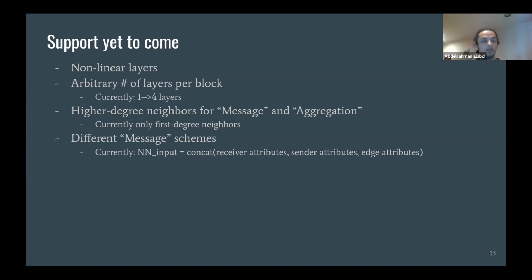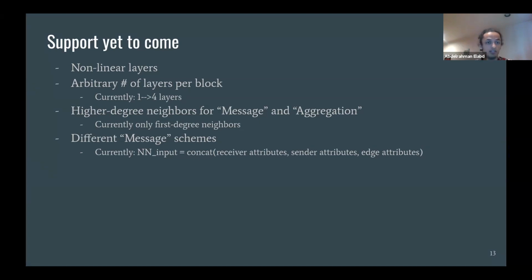Likewise for constructing the messages in the first place, right? So right now, each edge's message is constructed using its receiver node and its sender node. But you can imagine some schema in which you want the receiver node and the neighbors of the receiver, the sender node and neighbors of the sender node, and you want that information in order to construct the message.